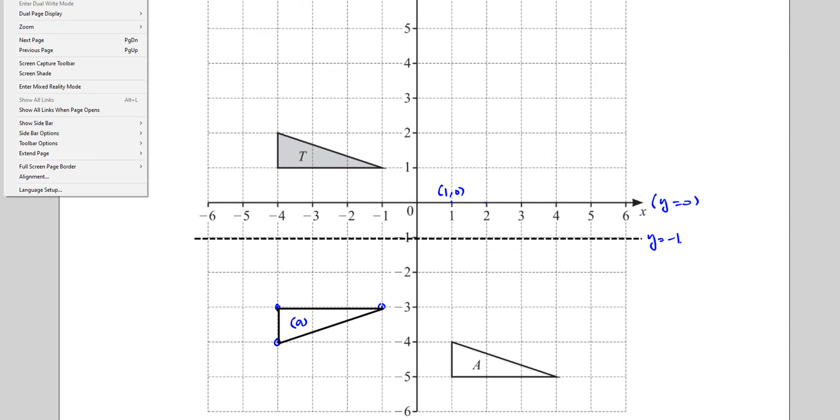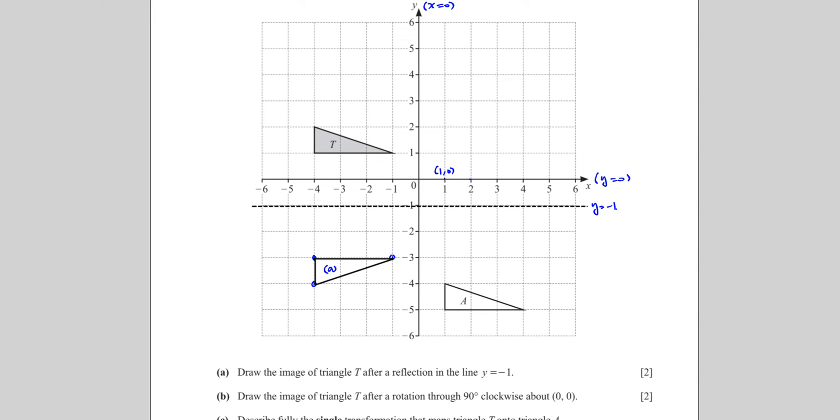So I'm going to zoom out a little bit. And what I'm going to do is I'm going to get some tracing paper that I have prepared earlier. I'm using this app to do this, but basically I have got this tracing paper. You just need to have enough tracing paper to basically go over this shape and the origin about which it's going to be rotated. So you put the tracing paper over your grid and you trace on the tracing paper this triangle, which I've done already. And then you put the pencil on the center of rotation, which in this case is the origin, which is here. You put your pencil on that and then you rotate the tracing paper around clockwise 90 degrees. So I'm going to do that here. I'm going to rotate it clockwise 90 degrees. I can see that when this circle thing reaches the x-axis like that, I've gone through 90 degrees.